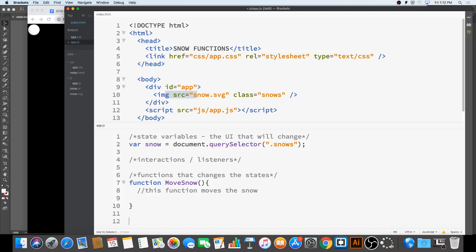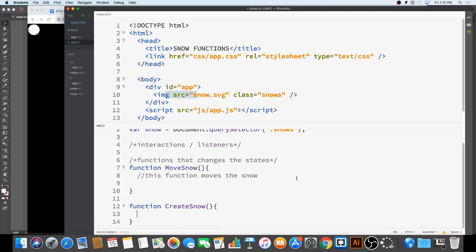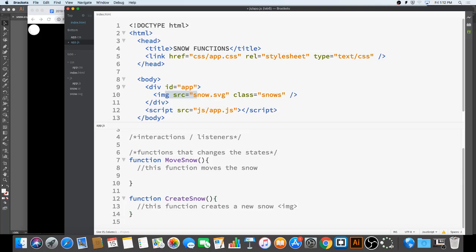Or in another case, let's call it create snow, because we have to create a snow. This function creates a new snow image. Again, you don't have to type anything inside.